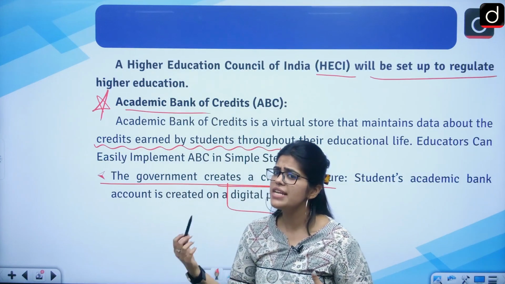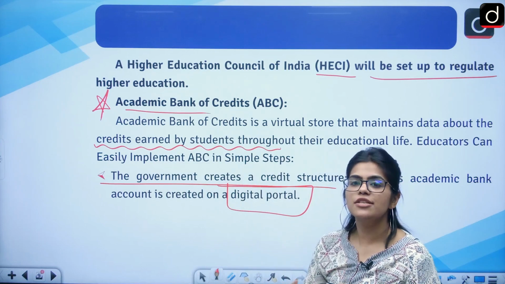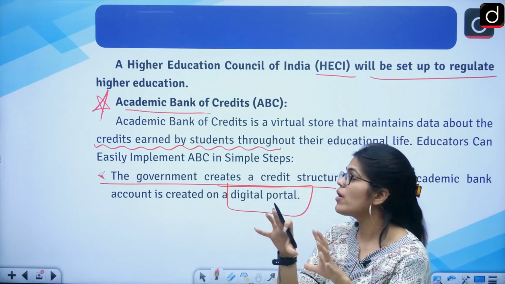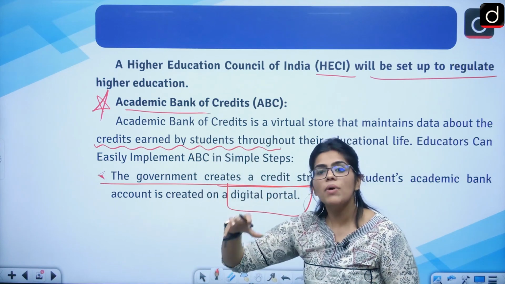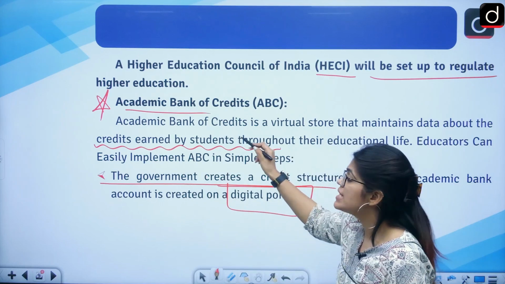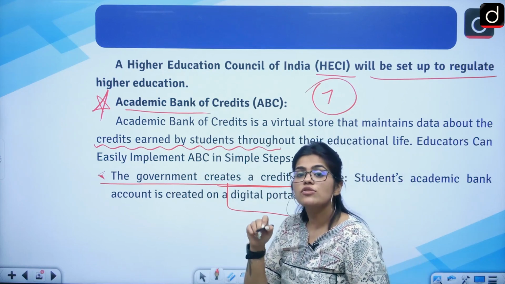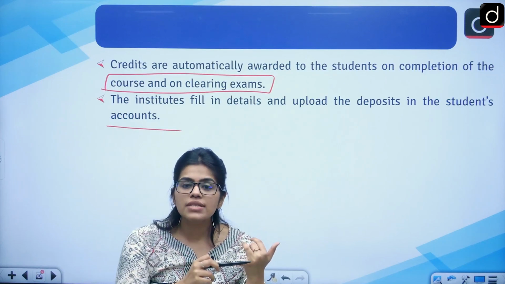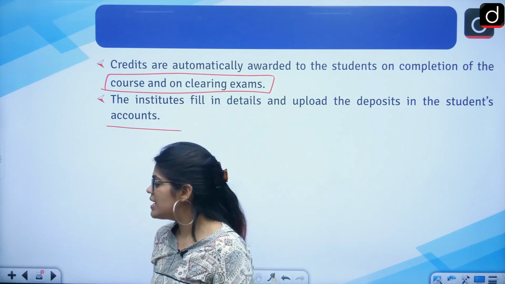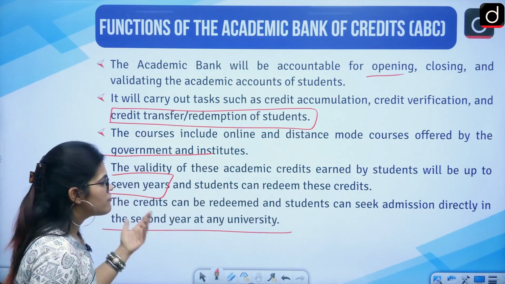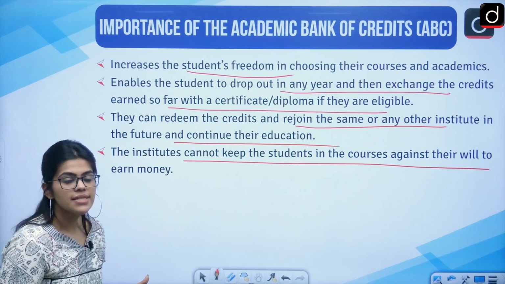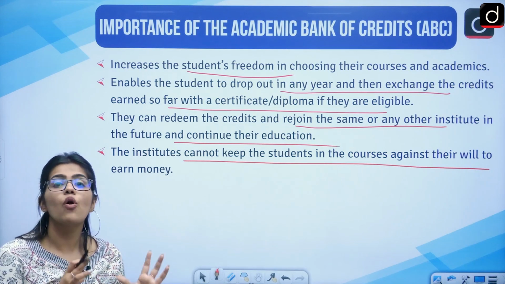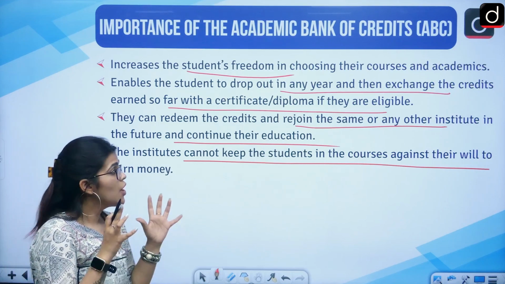So MPhil will be discontinued, and free entry and exit are a few of the benefits that you will have from NEP 2020. The Academic Bank of Credits is basically a bank where you can store your credits. You can now, throughout the year, do multiple courses and store these credits. The validity of these credits is 7 years, right? So till 7 years you can store your credits and then use them according to your own self. You can choose the courses as per yourself and you can redeem them as well. So these are some of the functions that we discussed, and then we discussed the importance. It will enable the institutes to function very smoothly, and the students can also choose the courses according to their skill orientation. So this is what we had for today's video.